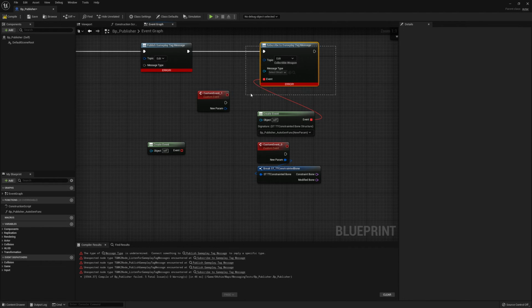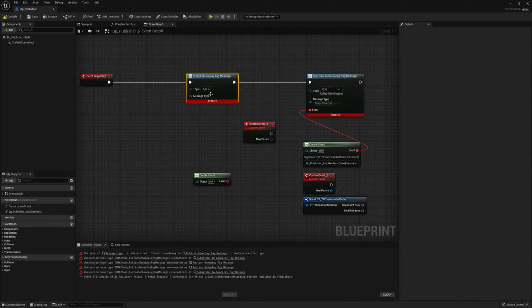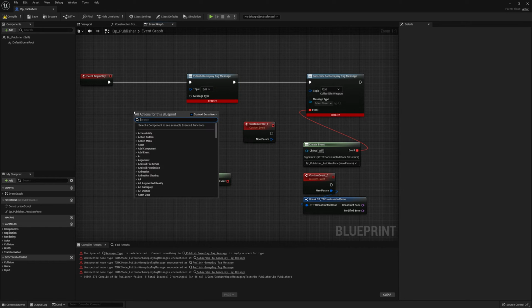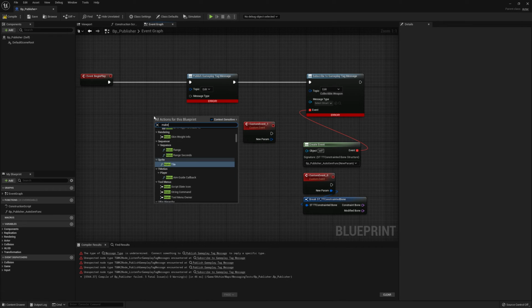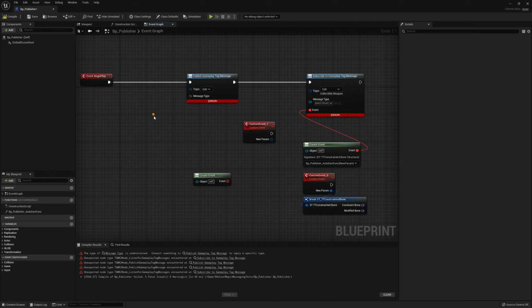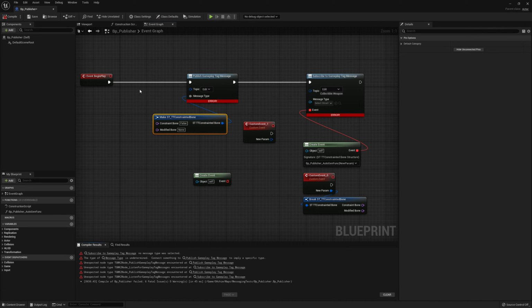So this is basically here. I think the receiver node is more complex than the sender node. There you can select as well a gameplay tag and say I want to make a bone constraint structure. TT constraints, this one here. No, that was the wrong one. Make bone constraint, just this one here. And then you can basically connect this one here as well, compile later.